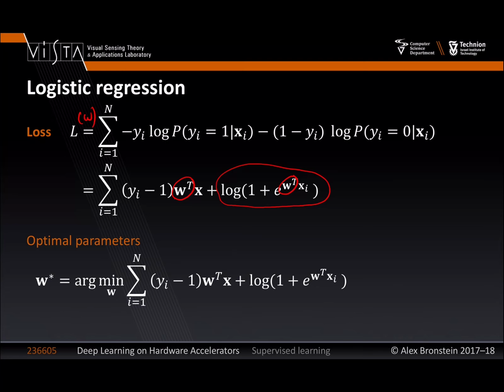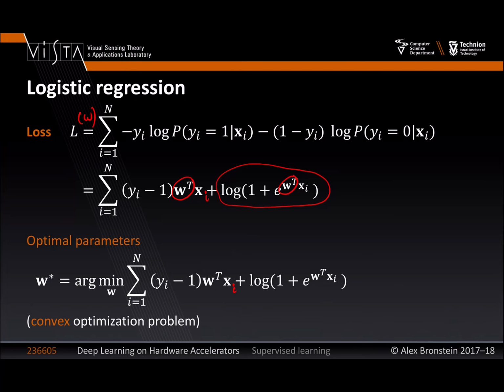Here it will be just the sum of these terms, and of course, here it's x_i. I would like to solve this problem, minimizing this objective function to get the optimal parameters of my classifier. This classifier gives me the probability of being in the positive class and the complementary probability of being in the negative class. It turns out to be a convex optimization problem.